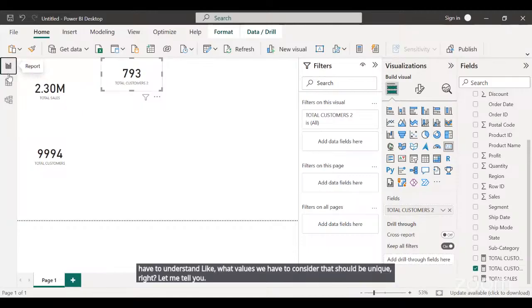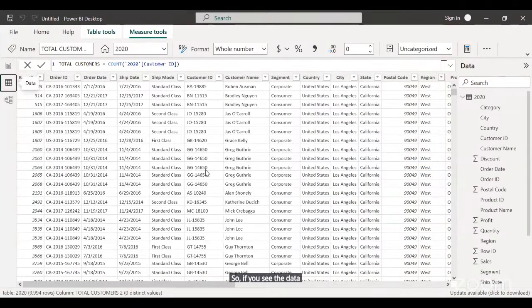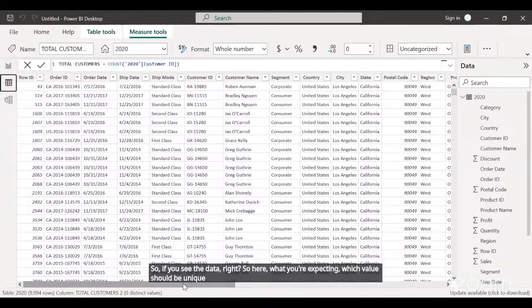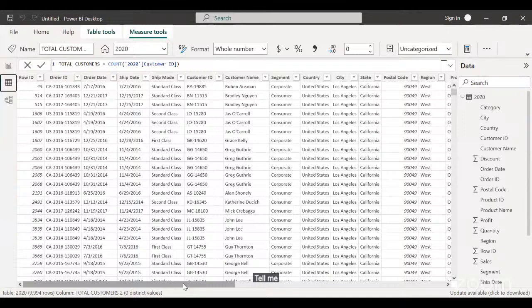If you see the data, what are you expecting, which value should be unique and which cannot be duplicate? Tell me. Row ID I think will always be unique.